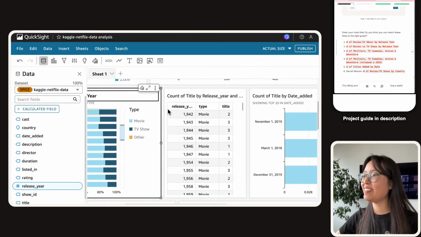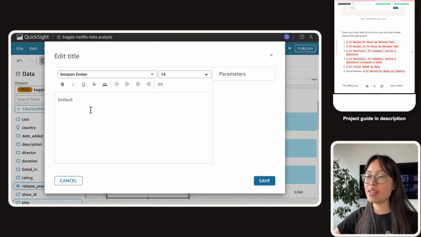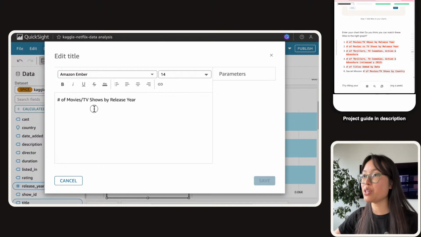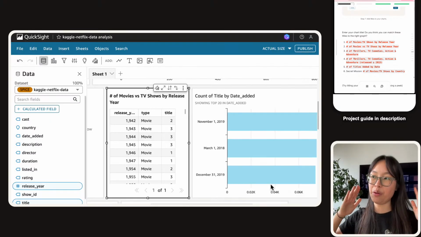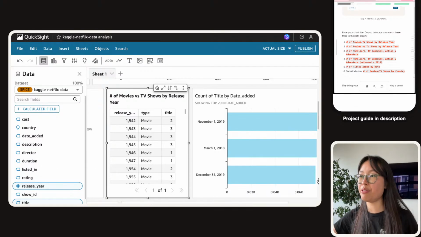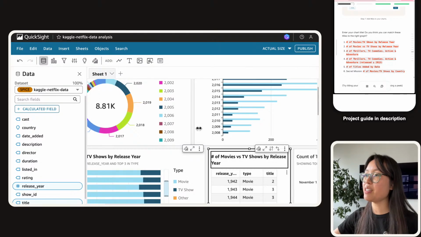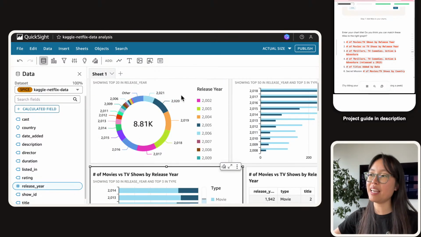I really like this one. And then this one again is the number of movies or TV shows by release year. Oh, I think movies versus TV shows. Because again, they're separated. You know, movies have a row, TV shows have a row, but in this one, they're not even separated. They're like kind of lumped together in the same piece of data.